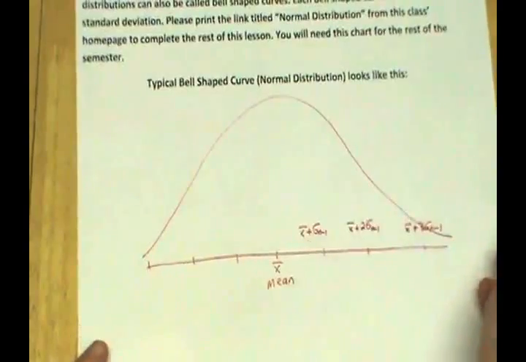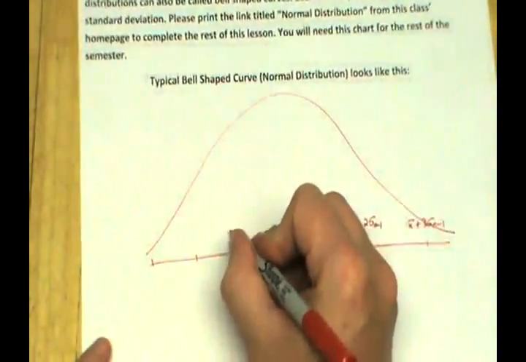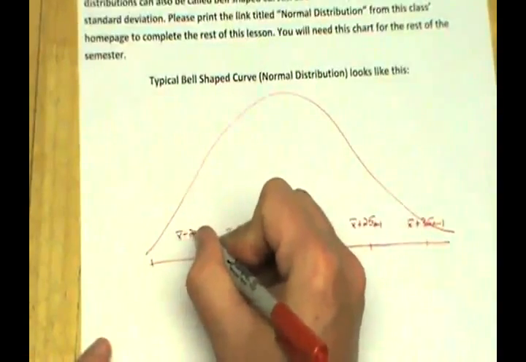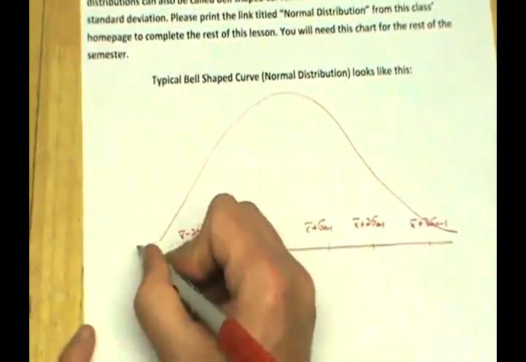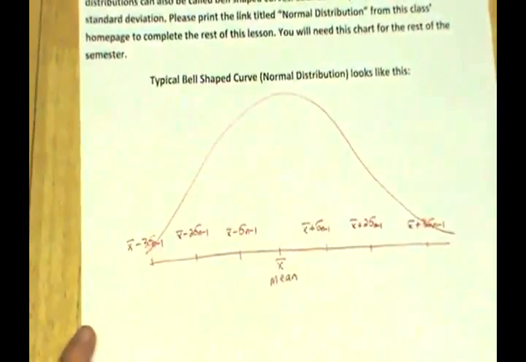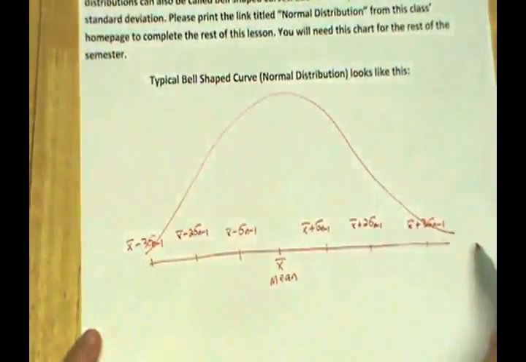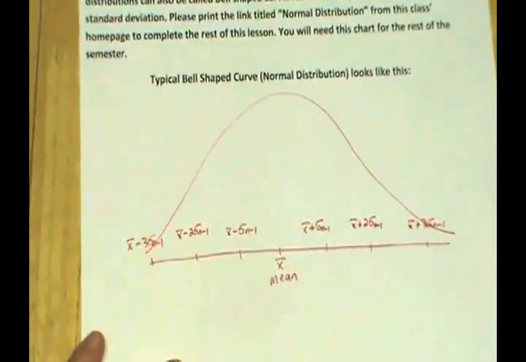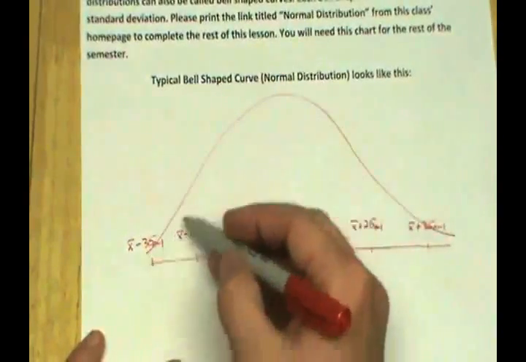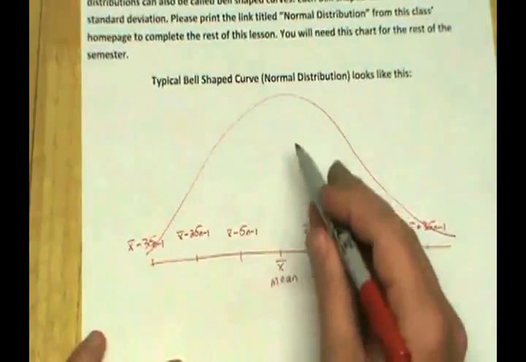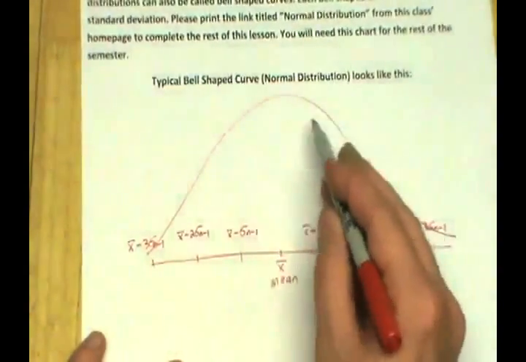We add to the right, subtract to the left. So this would be the mean minus 1 standard deviation. This tick mark is the mean minus 2. And then this would be the mean minus 3. Now, does there exist more than 3 tick marks to the right and 3 tick marks to the left? Absolutely. You can have a 4th and 5th and 6th and 7th to the right and to the left. The thing is, if you notice, most of the curve is usually within negative 1 to 1 from the mean. That's where most of the meat of the curve is.